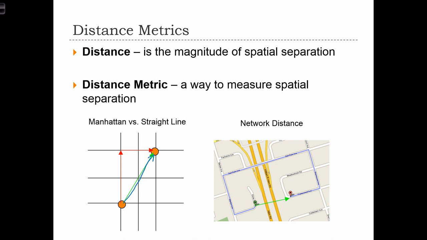In those cases, straight line distance is perhaps very appropriate. But otherwise, we would like our distance metrics, our measures of spatial separation, to somehow follow the underlying street network in the city. In the case where a city has a very regular grid-like street network, for example, in Salt Lake City or New York City, we use a distance metric called Manhattan distance.